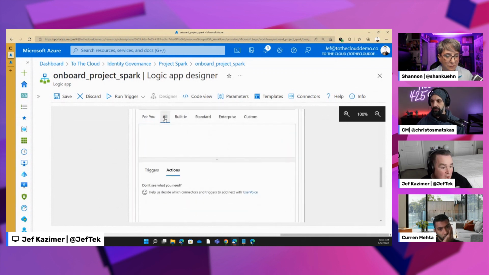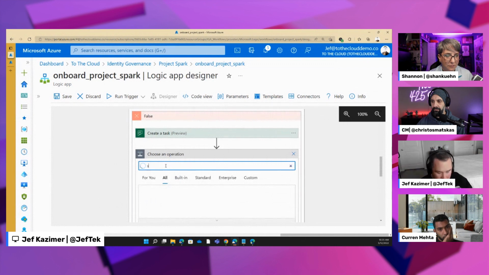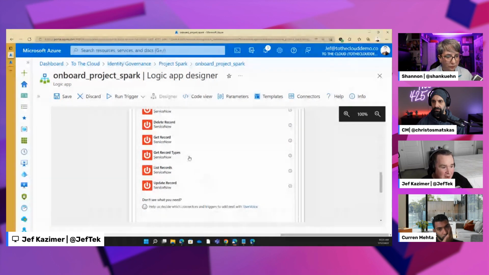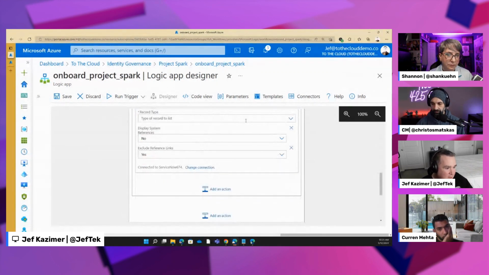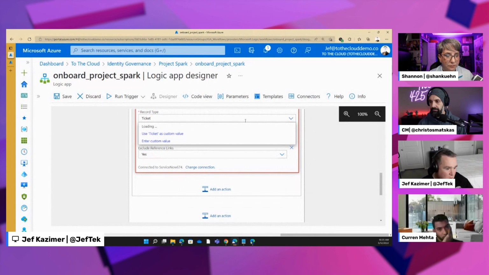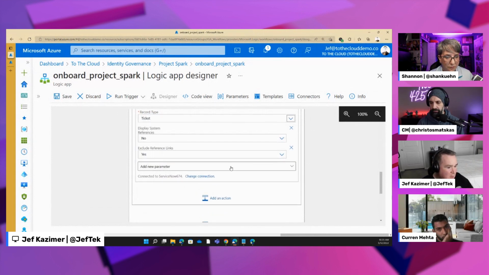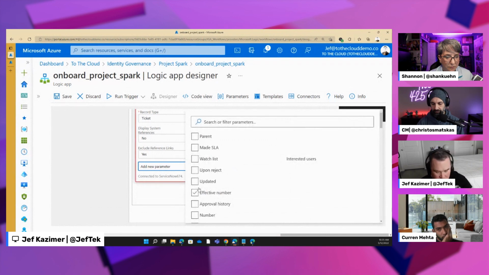We're going to create a service ticket, right? So we're going to say, let's use ServiceNow because ServiceNow is the platform. ServiceNow is integrated to Azure AD, so I can call it, I can utilize it, right? I can build this logic on there. It's not some disparate system that I want to manage. So in this case, I'm not a ServiceNow expert, but I think I want a ticket, and we're going to add some custom information. So let's do description.